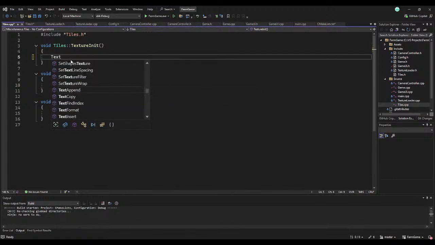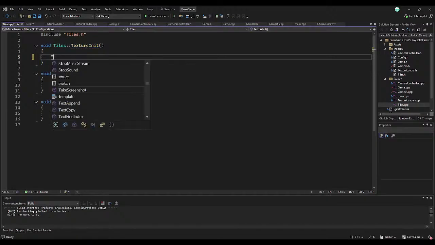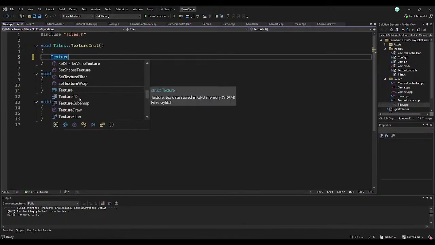Texture draw, texture initialize. Oh yeah, that's just my thing. Texture2D set. Initialize, load. Those are my things. Texture draw, that's my thing as well.